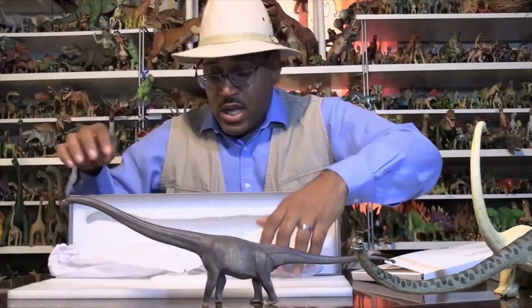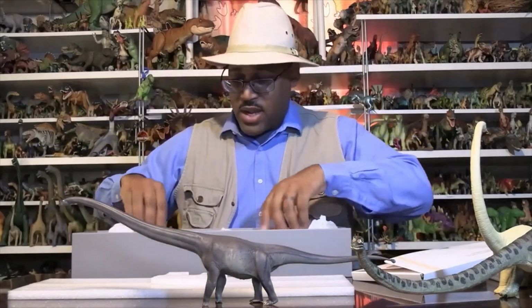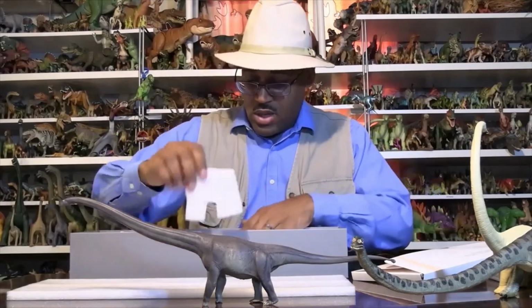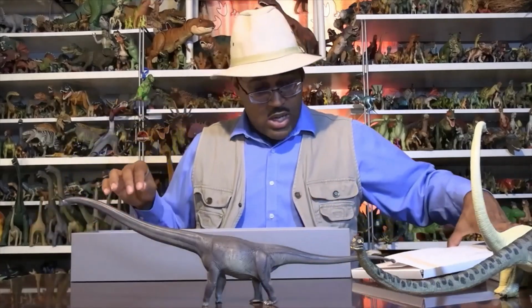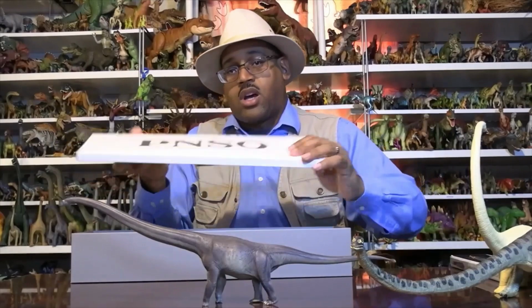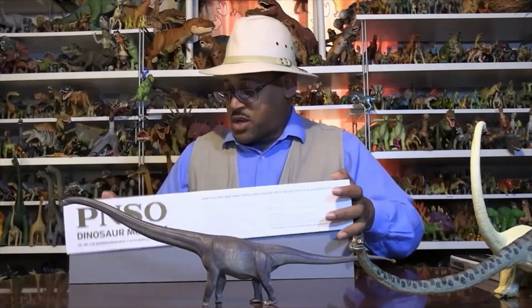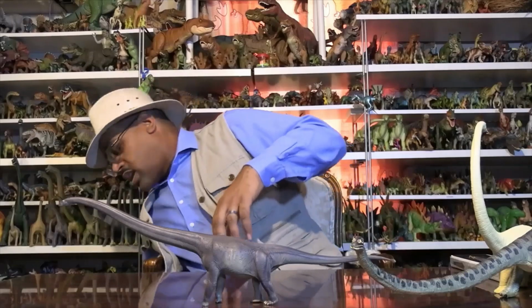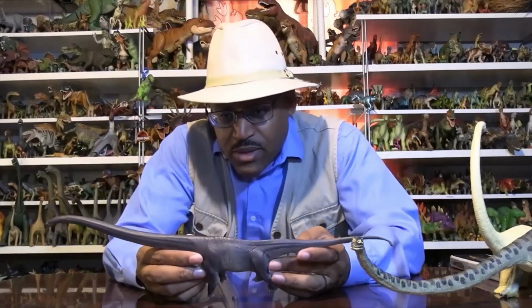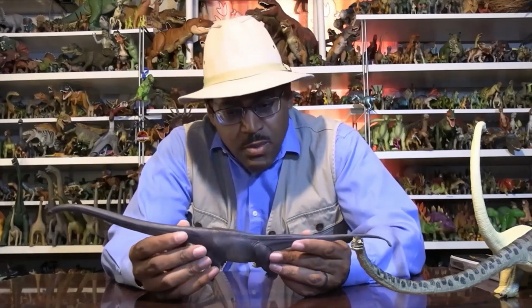Now I am surprised about its size, and it's like a custom fit. So I'm going to go ahead and pack this back the way I got it, because when I move again, I want to make sure it is highly protected. And we will then put this awesome pack of card information here. The box, you know, that's a Fabergé egg of dinosaur toy boxes. So, looking at the animal, I'm surprised. They give you the measurement online, but I don't know why I thought it would be bigger given the size of the box. But this is still really cool, and this is an amazing look for it.